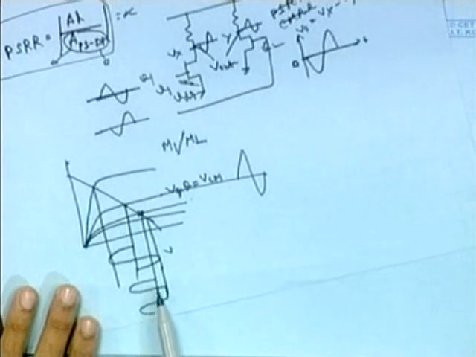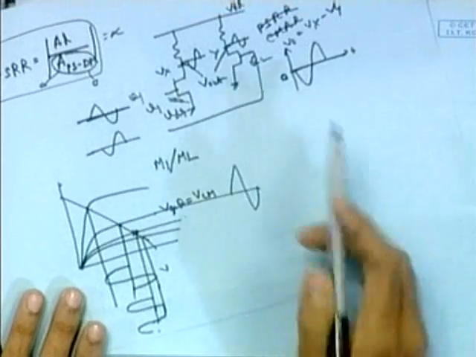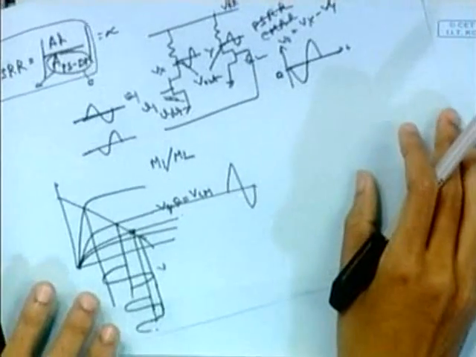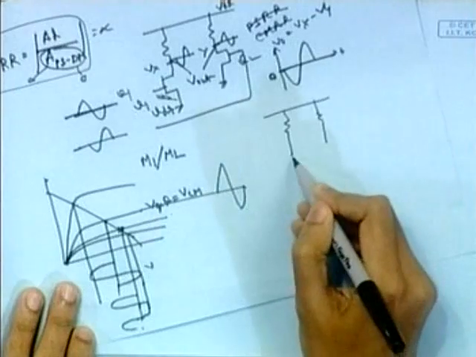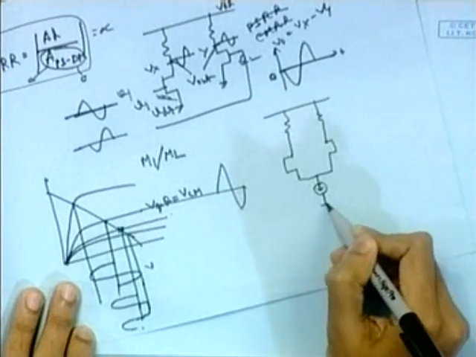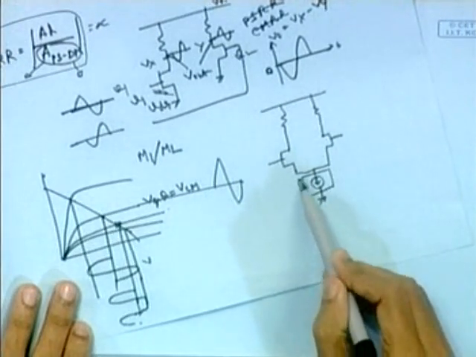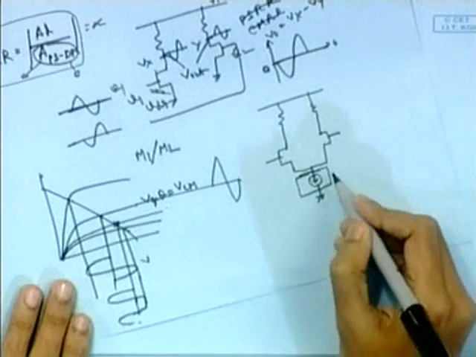As a result of that, we may get some kind of distortion at the output, some clipped or non-harmonic kind of things will be there. So to avoid this disadvantage or phenomenon, we can use one constant current source here, and this is the heart of the diff amp. Without the constant current source, diff amps are not diff amps.